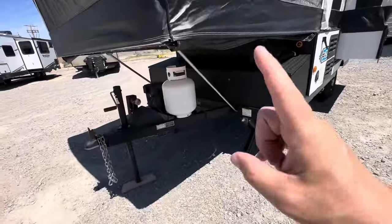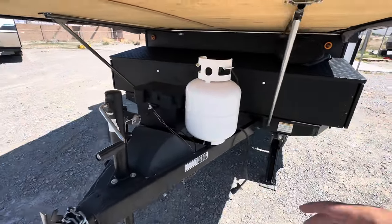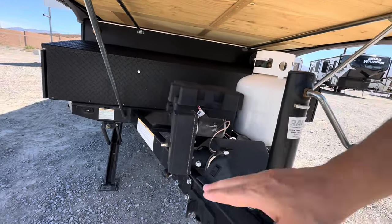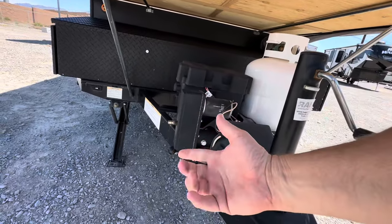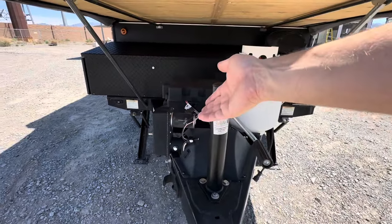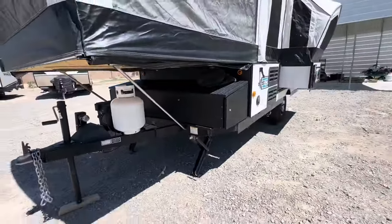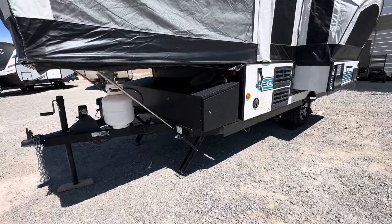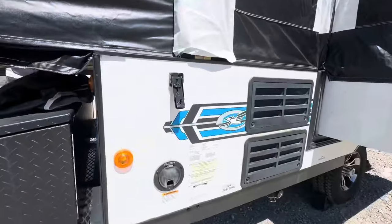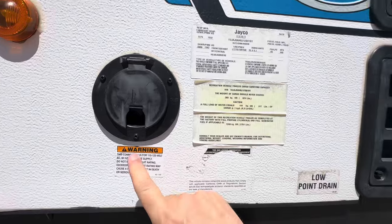It has room for one 12-volt battery and a propane tank. It actually has a motor that brings it up and down electrically, but you can also do it with a cordless drill if the motor goes out — so it has a great backup system. It has stabilizers front and back for more stability, a storage box up front, and it is a 30-amp tent trailer, which is important to know.